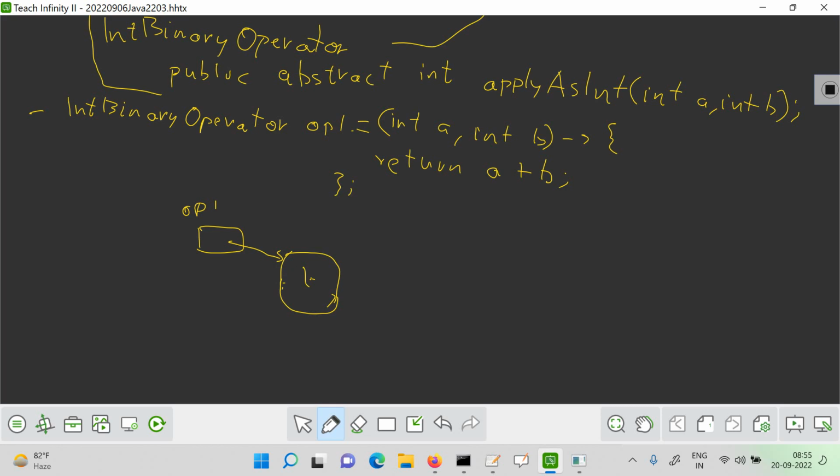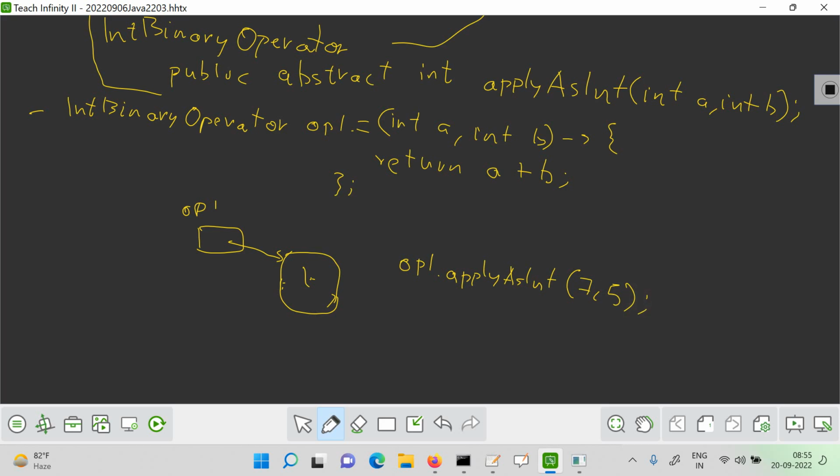If I want to execute a plus b, then I invoke that method. How do I invoke that? I have to pass two parameters and invoke that method. So what you can do is say op1.applyAsInt(7, 5).